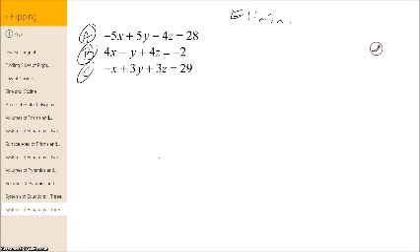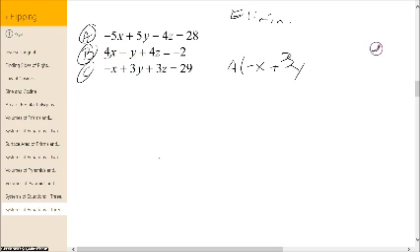Let me combine B and C. I see I've got this 4 as a coefficient in front of the x in B, so I'm going to need to make the x negative 4 in C. To do that, I'm going to take 4 times everything on the left side of C. That is a 3, a weird 3, but it is a 3 nonetheless. And if I'm multiplying the left side, I need to do that to the right side as well. I'm multiplying the whole equation.